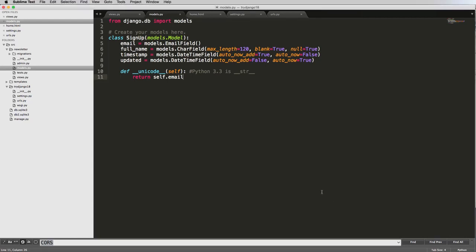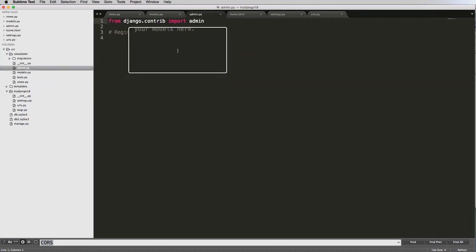Adding models into the admin couldn't be any simpler. It's actually so easy to do that it almost should happen by default. But the great thing about code is you get to choose all of those things. So if we go into our app and we see this file admin.py and open it up, we see that we can register our models here.